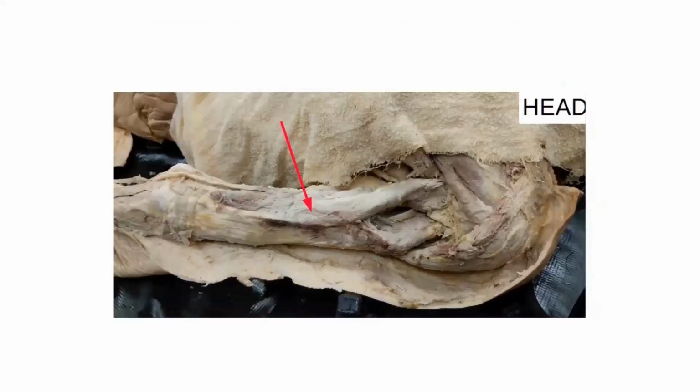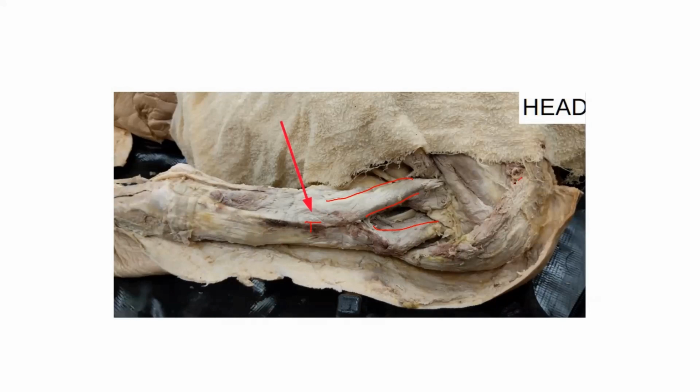All right, going down into the arm, we're starting at the posterior arm. So the head would be up here. This is the shoulder joint. This is the posterior view of our arm. And so this is the triceps muscle, right? All of this is the triceps. This is one of the other heads, and then we've got the deeper head. So there's a lateral head, a long head, and a medial head. And all of the back of the arm here is going to be formed by the triceps.